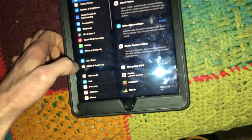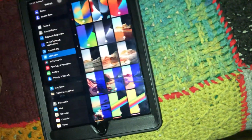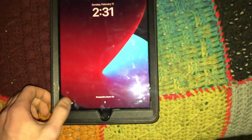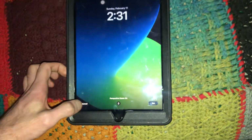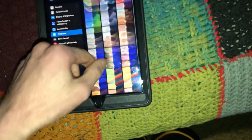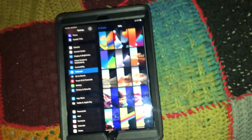But yeah, then if you go to wallpaper, as I said, I'm actually kind of surprised, but you still got your old school stuff. So there's OS 15, I think that's OS 14. I don't think, or maybe it's OS 13, I don't remember. But yeah, you got your older ones, and you got some of the older ones too. So, I mean, that's cool. I'm glad it's not that marketplace looking stuff that's on the iPhones.